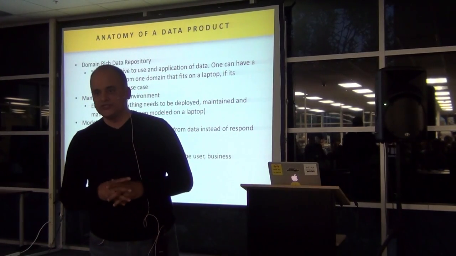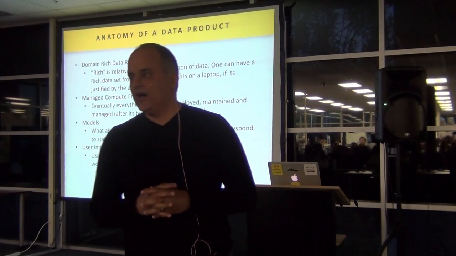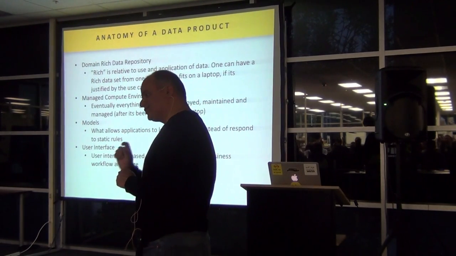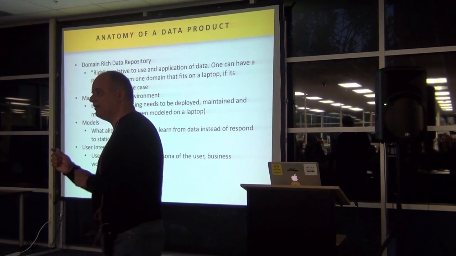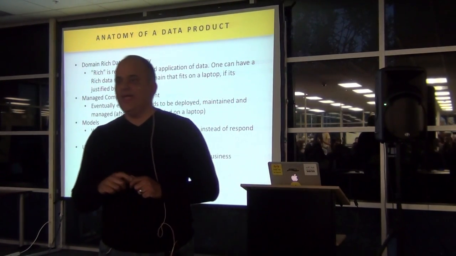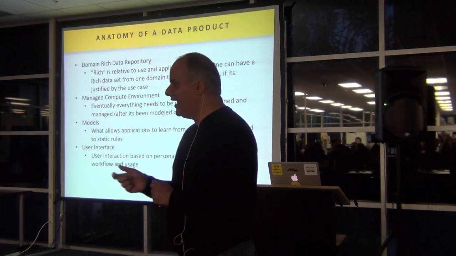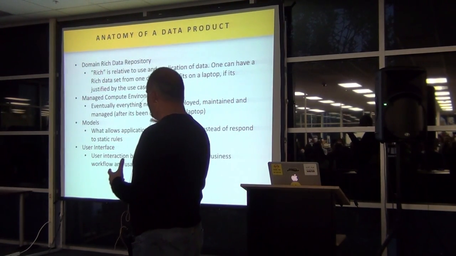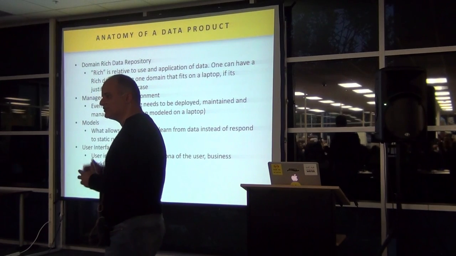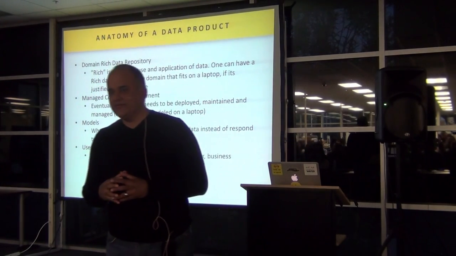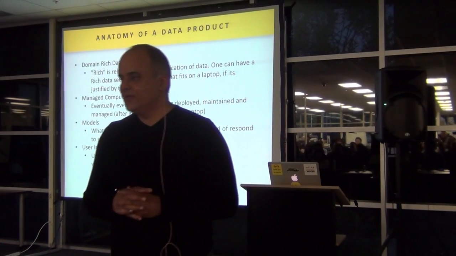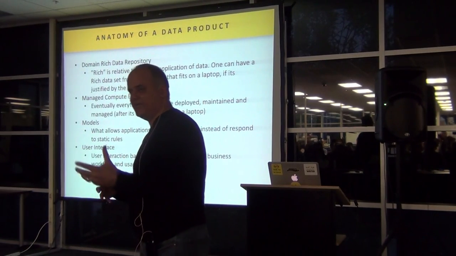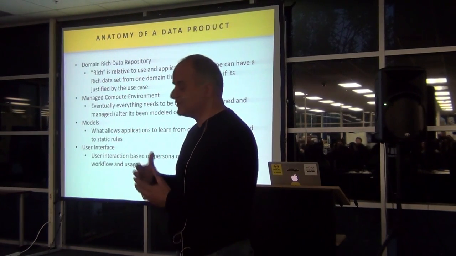In terms of being able to derive the value, it's no longer about creating veneers of rules or veneers of access or veneers of extracts around the data. It's really being able to get dynamic with the models and change the context on the fly as you need it. That's really what is required inside a data product. And in reality, if you're missing one of these attributes, you probably are going to have some format of a data product. You just won't have a product that is going to last for very long. You're going to have to go in and change certain layers of attributes and enhance it.